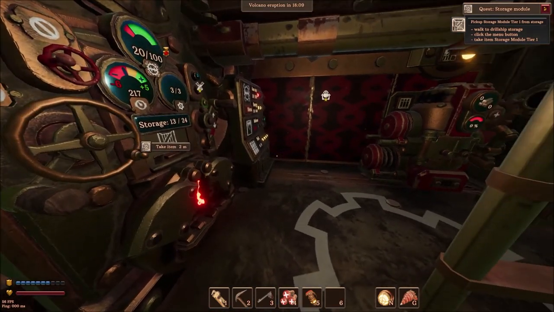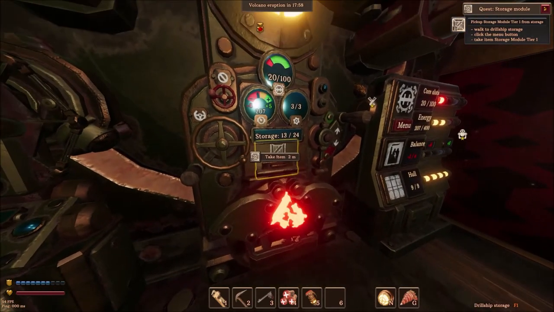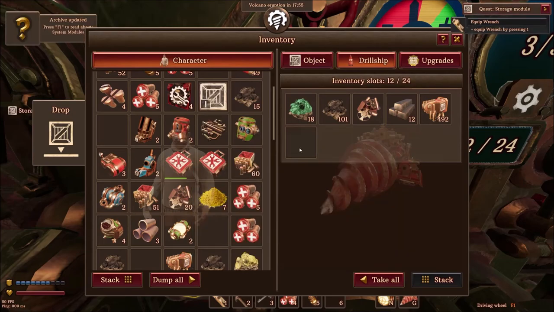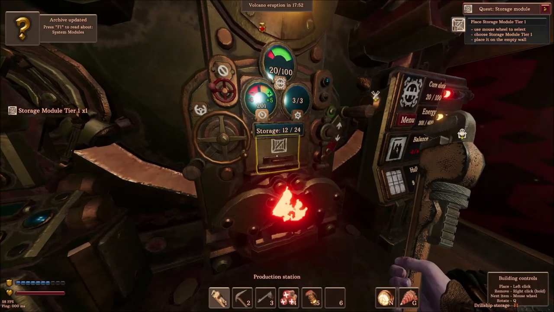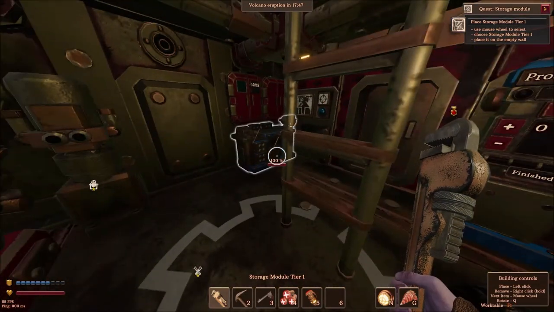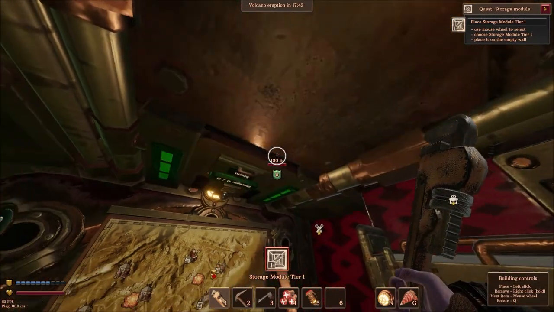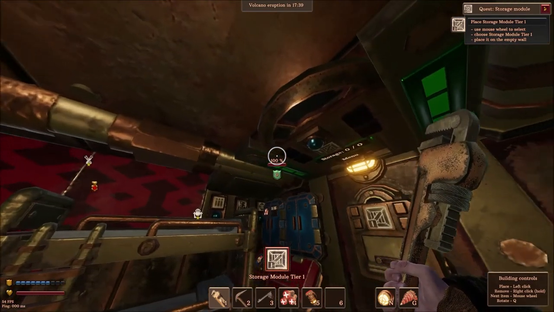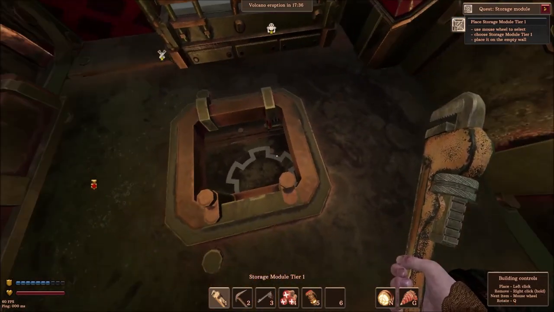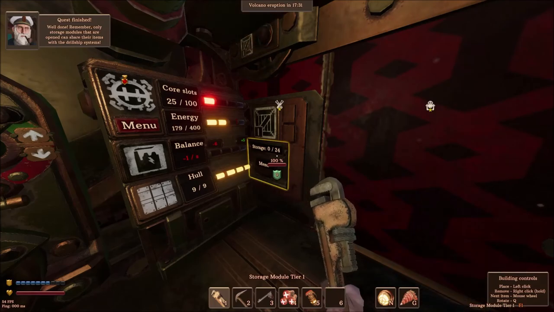Now, where you want to put your drill ship storage is up to you. Depends on where you're going to be doing the majority of your production. If we put it here, it'll be on top there too. What I found interesting is they like putting them up here in the drill ships. But again, it doesn't matter wherever you want to put it. I'm going to put it there for now.